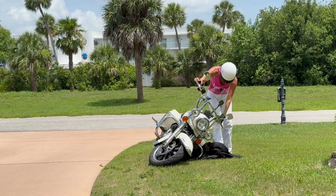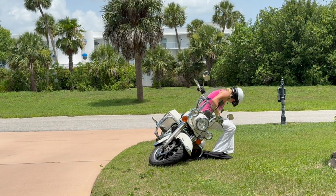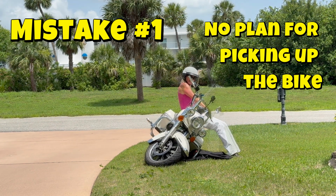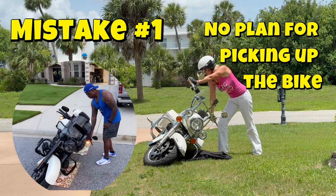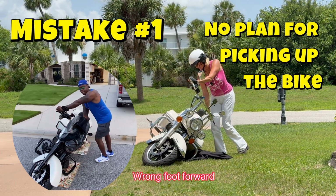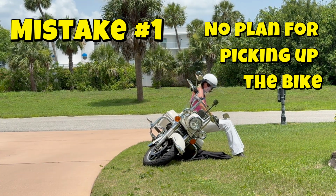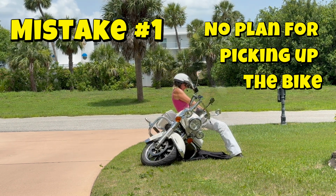So I had suggested moving the blanket before you pick up the bike. And we're going to get down low and we're going to walk the bike back. Hopefully I can get enough leverage to do this. Or I'll get my neighbor to help me. So this is how Robert tells us to pick the bike up. Maybe this will work better. So I'm going to just walk into the bike. Nope, that's not going to work either. This is why it's harder for a longer person, because I can't get underneath the bike and then lean back.